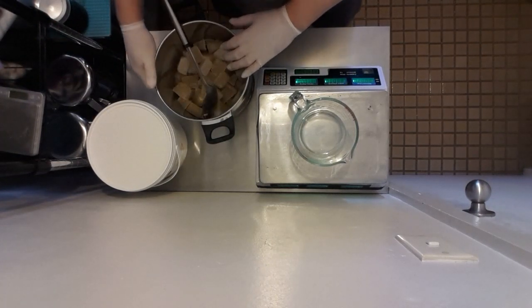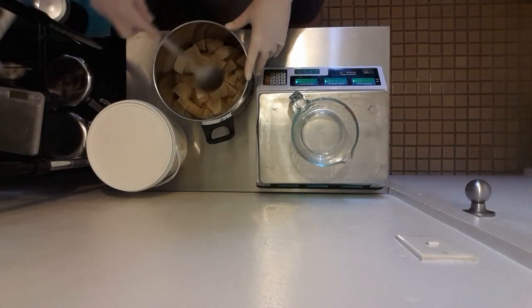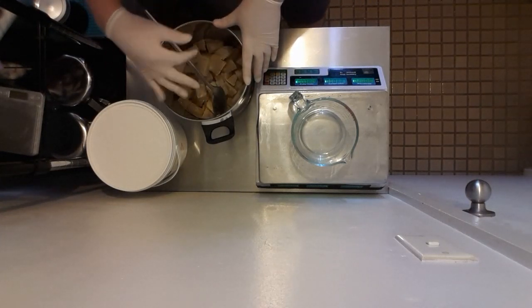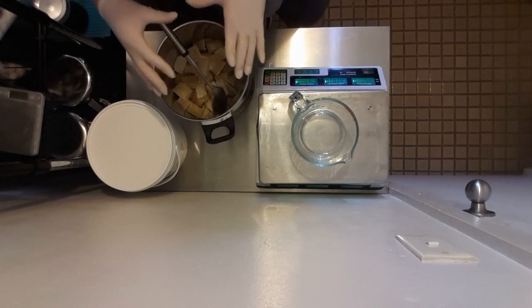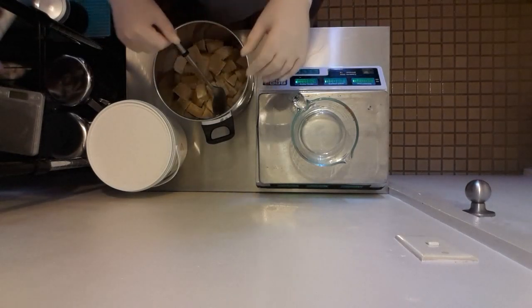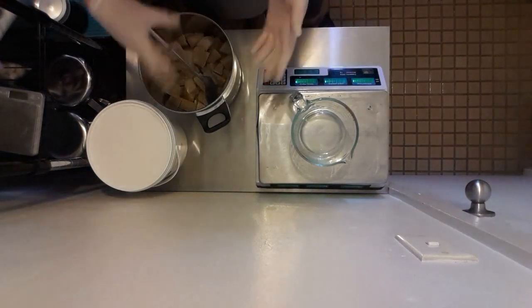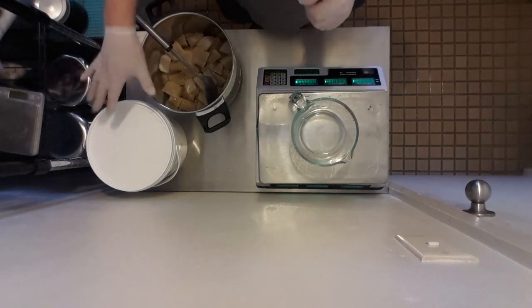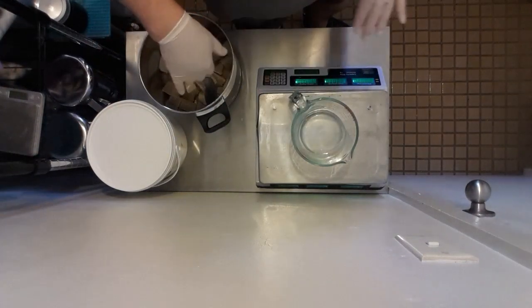And the recipe is 65% olive, 30% coconut and 5% shea butter. And here is the almond and oat milk. I use half-half that I prepared earlier, and I have videos regarding how to make your own almond milk and your own oat milk. I do a 50-50 split, and I find that it's a really creamy, luxurious lather when those two milks are mixed together. So that's what's going on in this pot here. I'm just waiting for it to thaw a little bit, then I will add the lye. I haven't weighed the lye yet because I don't like to leave the lye open as it degrades fairly quick, so I'll leave it in the airtight container. When it's thawed enough, I will weigh it out, and then I will combine it with my ice solution.